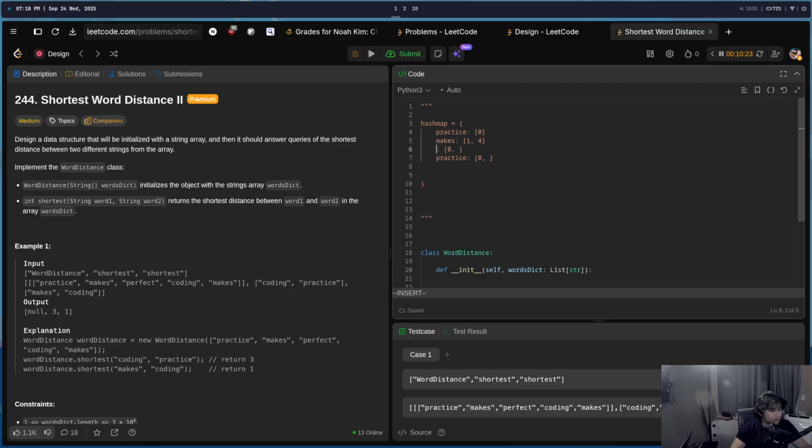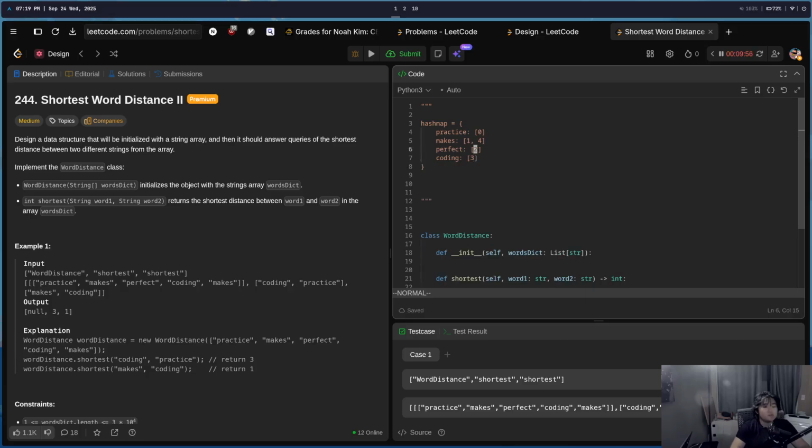Okay, we have makes, perfect, that should be index 2, 0, 1, 2, and then we'll have another coding, which is 3. And another makes, which is 5. Nah, that's already written. So like that.